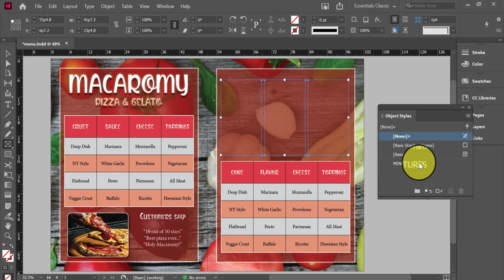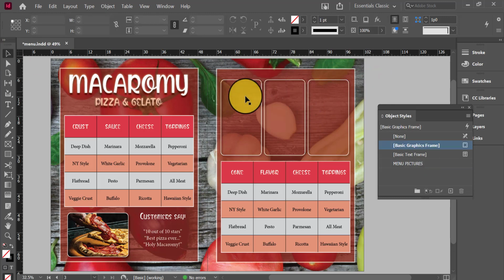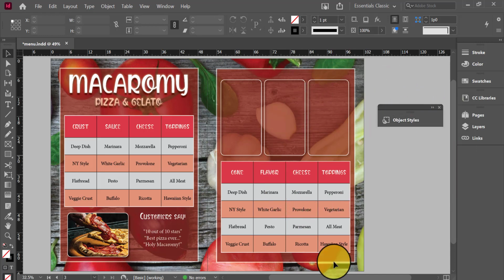All I gotta do then is click on the object styles, and you guys will see that with literally just one click of my mouse, the same stroke was added, the same drop shadow, and the same corner options. So I really don't need to go and do all of that all over again. So I'm going to pause the video momentarily because I'm going to be adding some images and editing the content in the table itself, and then I'll show you guys how to export your final draft.